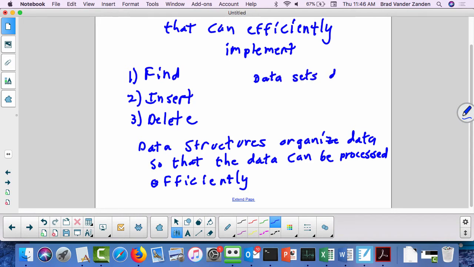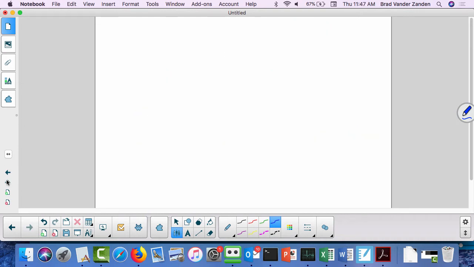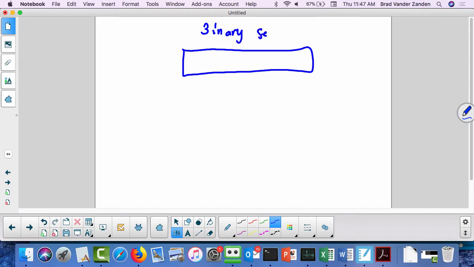Okay, you may remember in CS102 you were taught an efficient technique for searching arrays. It was called binary search. Binary search says we're going to look at the element in the middle. So let's say we're searching for 20 and the middle element is 40.